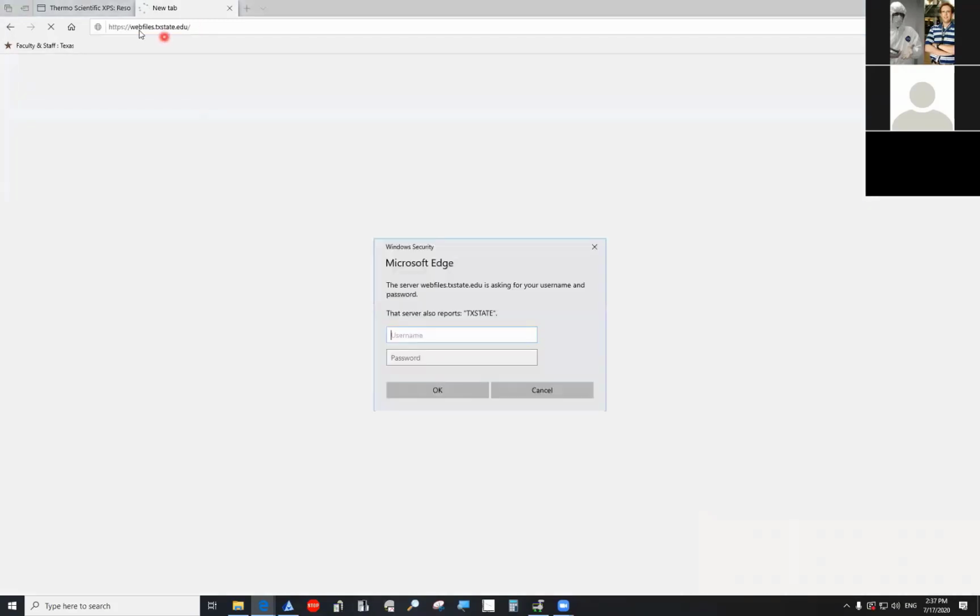But when you try to go to webfiles.txstate.edu, what this is doing is asking for your NetID and your NetID password in order to let you into a browser view of your U drive and also any share drive folders that you happen to have access to. Now, if your group uses OneDrive or Dropbox or whatever else you want to utilize, that's fine with me. Just don't get the data off of this instrument with a USB stick. You've got to move it from the D drive to the cloud. That makes sense? All is clear?